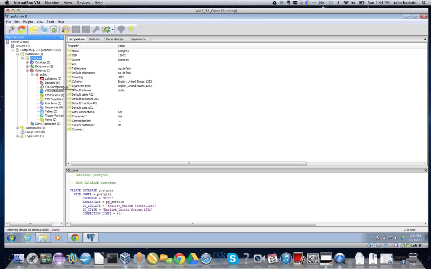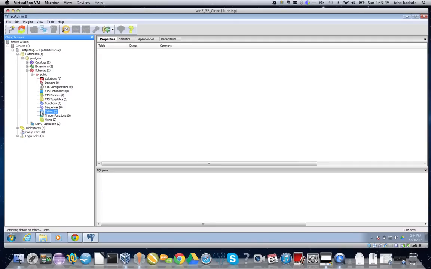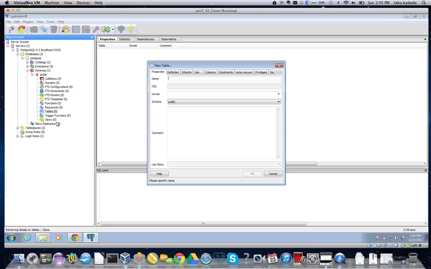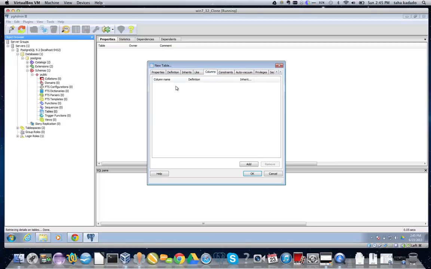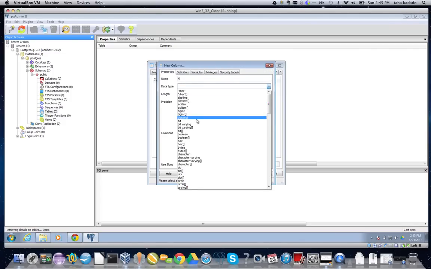Under the public schema, which comes by default, you will see that you've got all your objects. The ones we care about are tables, and right now we have really no tables. But I can right-click and create a new table. And we can do this for practice. We name it test. You come to the columns. I can come here and add one column. I call it ID, and I will make it integer, which would be fine.